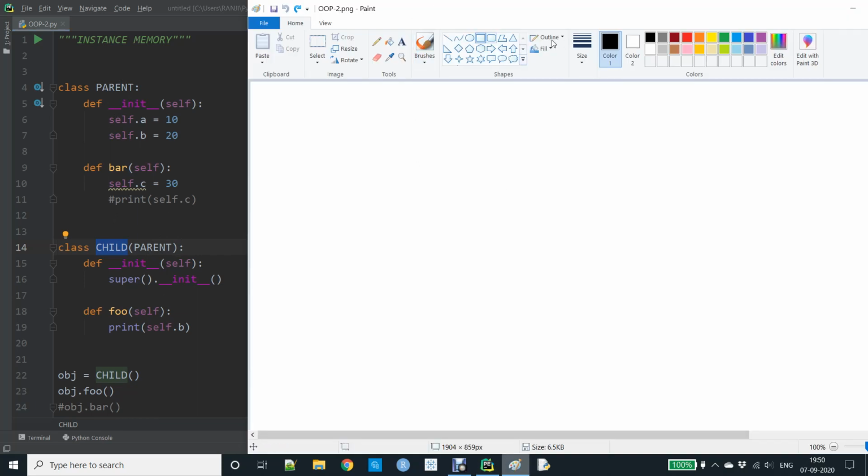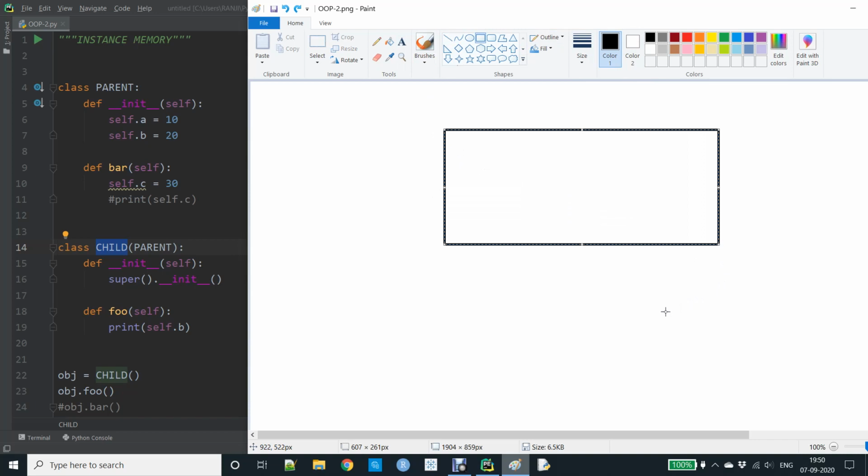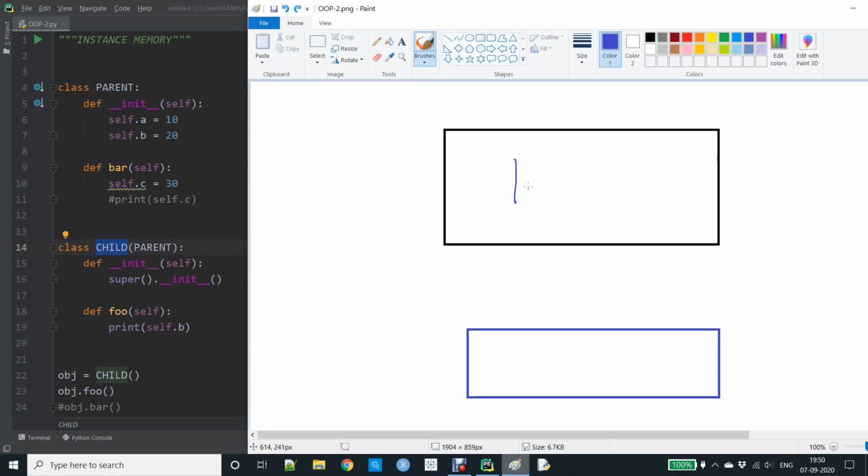I'll try to draw some diagrams here. This is my parent class and this is my child class. Let me label this as parent, and this is child.